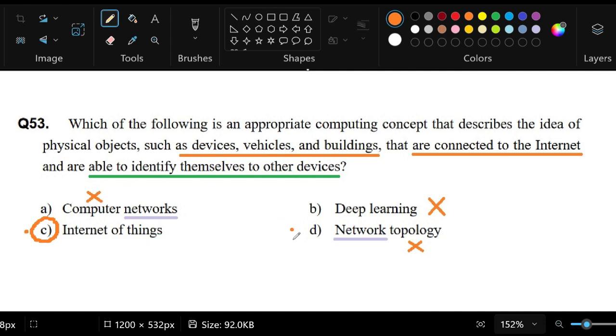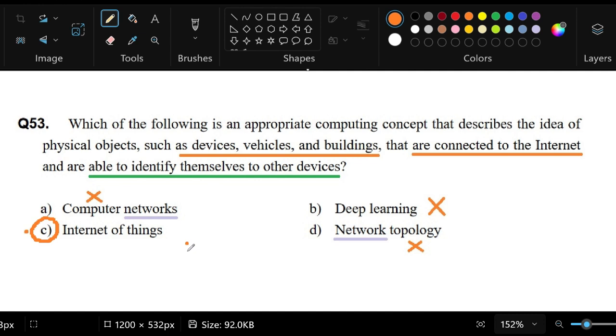Now, we're down to C or D. D is telling us something about networks as well, and it adds the word topology. The problem is, if we compare that with C, Internet of Things, it seems that letter C is still the winner because we got not only a network topology, but really getting the devices to belong to a network and having them do things together. So, in that sense, Internet of Things gives us something more concrete, a lot closer to what we're looking for.